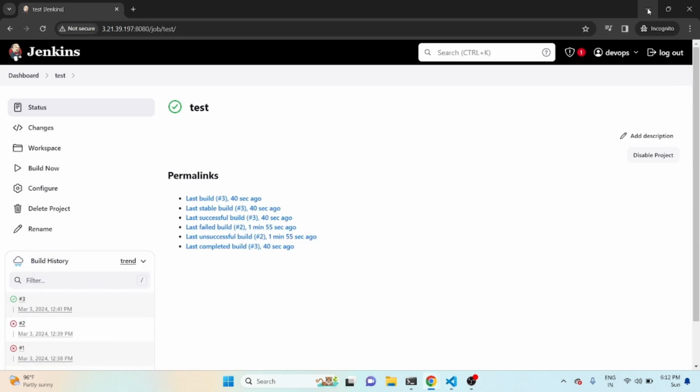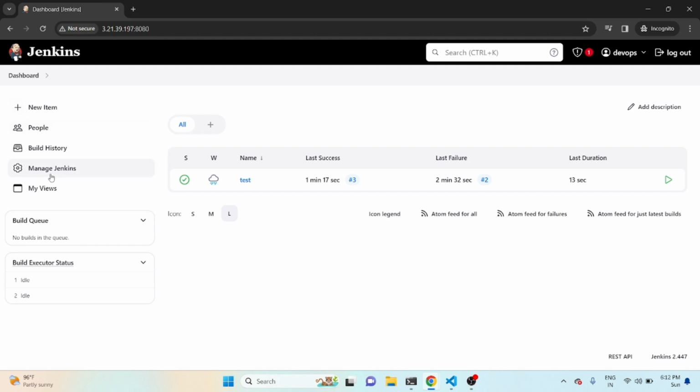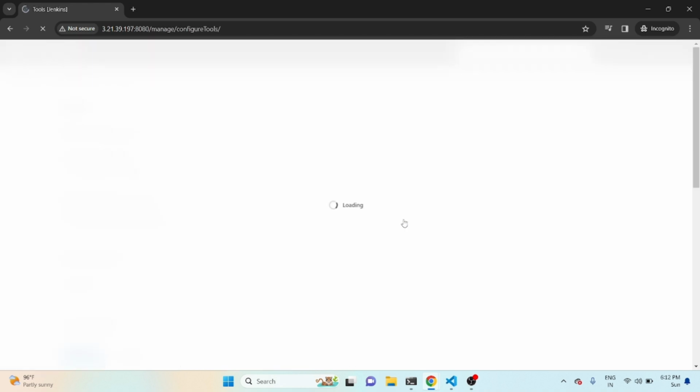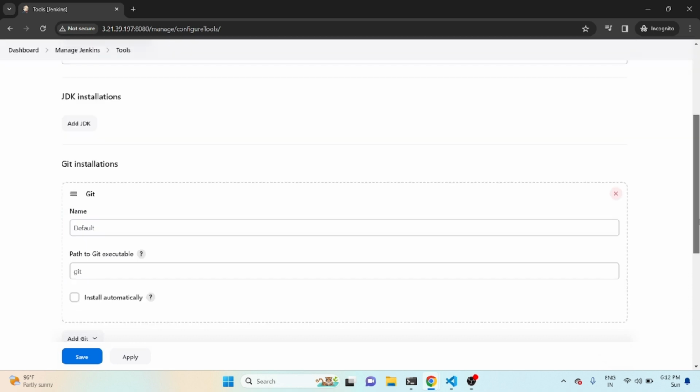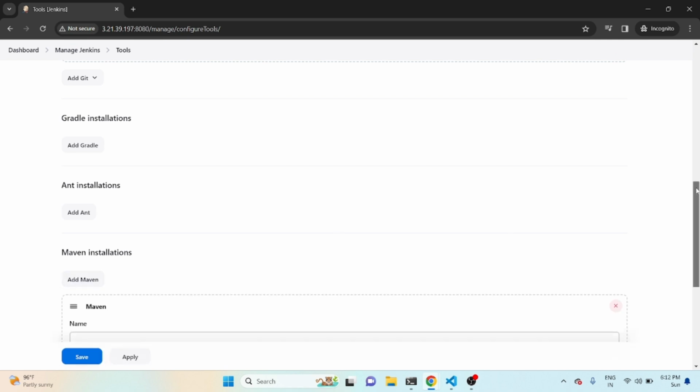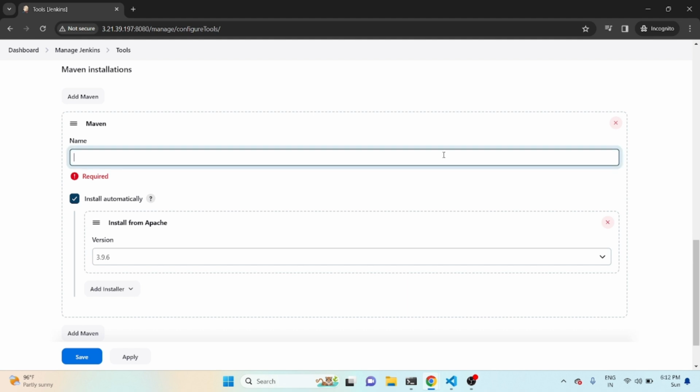If you are dealing with multiple packages, you have to set them up in the Tools section in Jenkins. For setting that, go inside Manage Jenkins, go inside Tools, and scroll down. Here you can see Maven installations. Click on Add Maven. Here you can give any name, for example Maven 3.9.6.